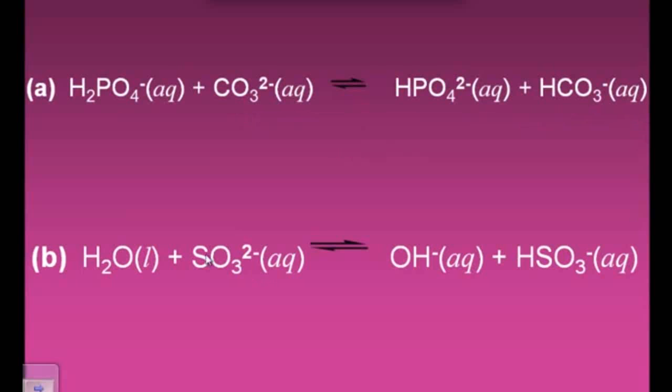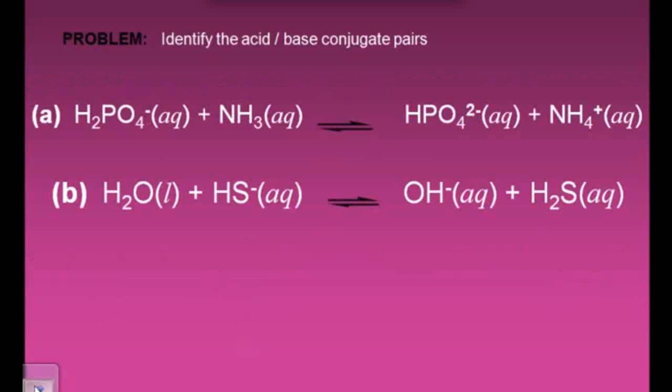Here we have H2O and SO3. So it looks like the H2O is what's losing the H plus, so it is acting as the acid here, and the conjugate base is going to be the hydroxide, so it's a base now available to pick up an H plus. And the SO3 is accepting an H plus as it goes over here, and now that it's accepted the H plus, it can donate it, so it becomes the conjugate acid on this side. So this is a base and its conjugate acid. Alright, so see if you can identify what the conjugate acid and base pairs are, and then I'll go over them. So go ahead and pause it.